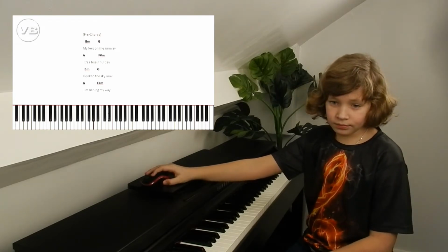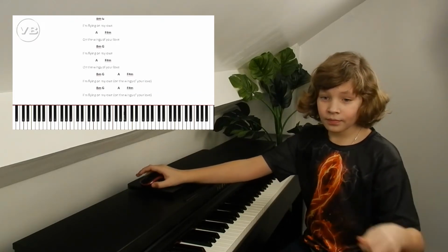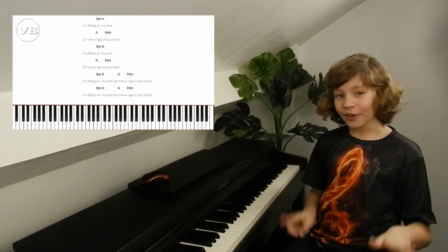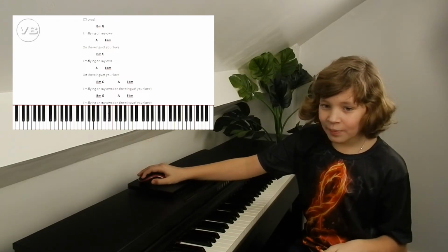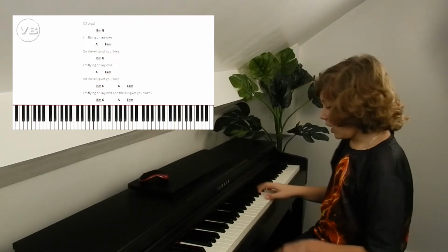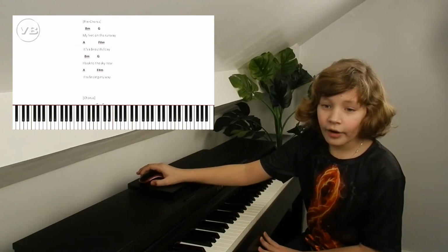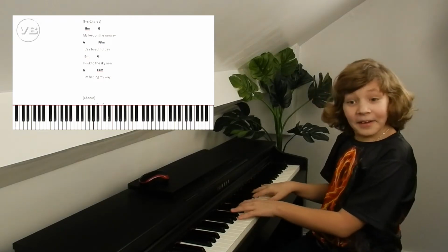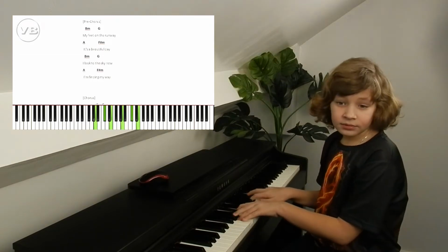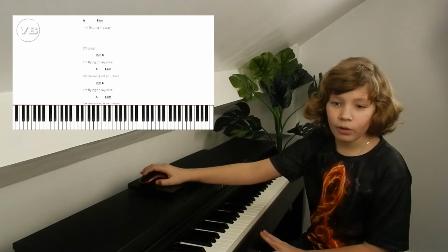Now, I love this part. It's a chorus, and just scroll up a little bit so you can see the word chorus here. Wait, no, it's a pre-chorus. Yeah, okay. Oh yeah, we went through this.